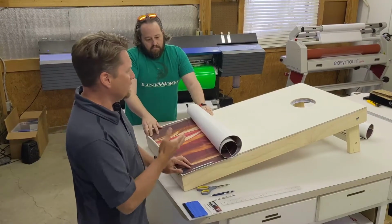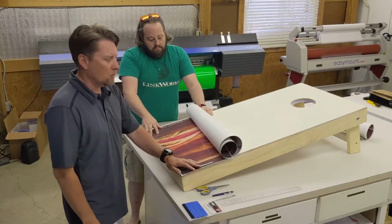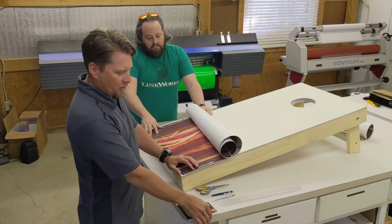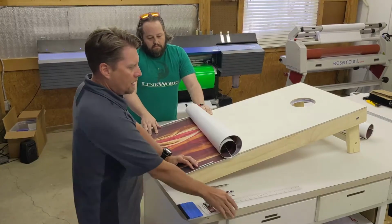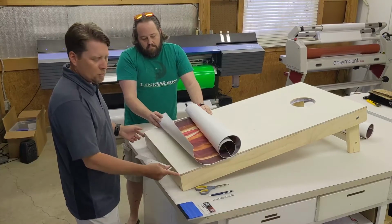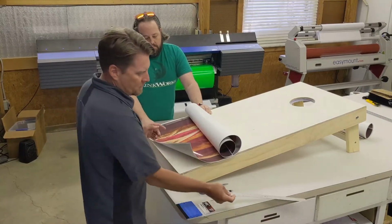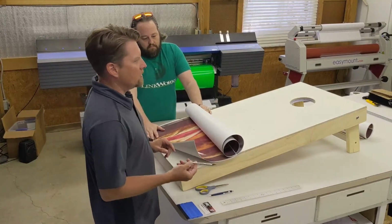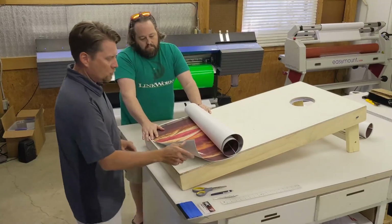What we're going to do is show you how to install one of our Cornhole Armor wraps for your cornhole boards. A few tools. We've got a squeegee, but you can also use a credit card with a piece of masking tape on it. We've got a ruler. What we did with this was just measure to the center point of the board. It's a 24-inch board. We measured to 12 inches, got our center point. This makes it easier to get everything lined up. We've got an X-Acto, but any kind of razor blade will do to trim down the wrap, and a pair of scissors will get us started.